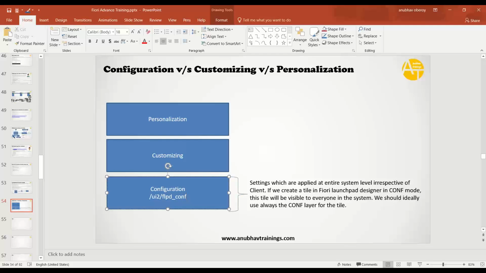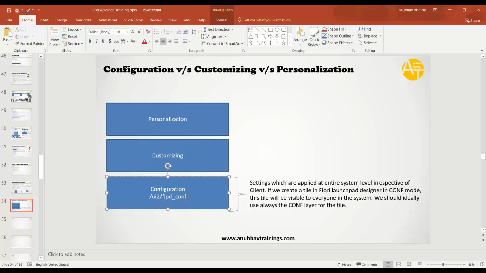And sometimes people by mistake read some internet blogs and create a tile in customizing mode, which means now you made it by mistake client dependent. The tile will be visible only in that client, not anywhere else, and later they cry that the tile they created is not visible. Because that tile is created in the customizing mode, it will only be visible in that client. It won't be visible in other clients.